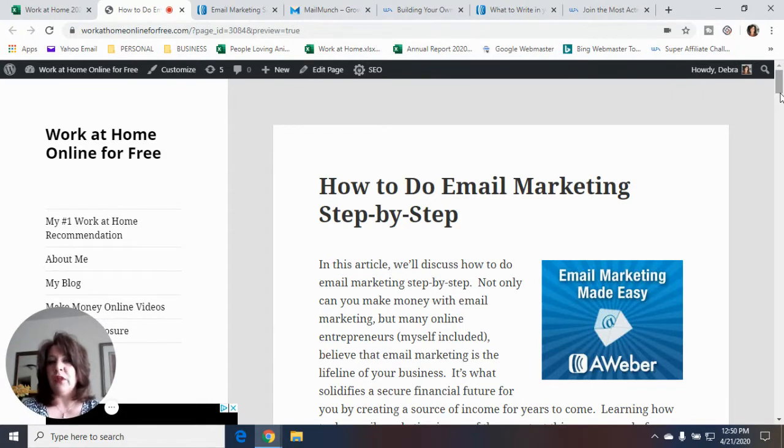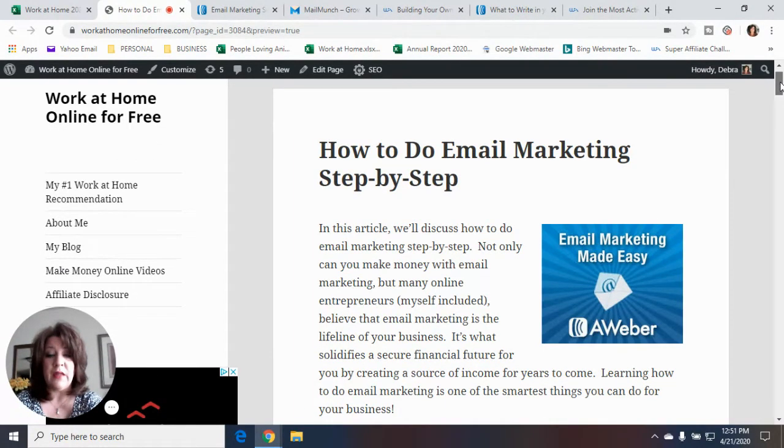And the most important thing, in my opinion, about email marketing is that it secures your financial future. It creates and keeps a targeted customer base for you. And if you treat those customers, aka subscribers, right, and deliver value to them on a regular basis, they will be your email subscriber, also known as customer, for years to come. Okay, so email marketing is a really, really good investment of your time and money to do. And by the way, it is not expensive. I'm gonna show you that in this video.